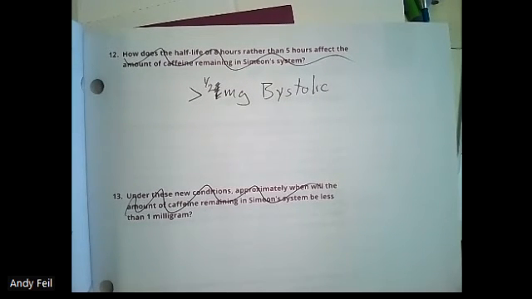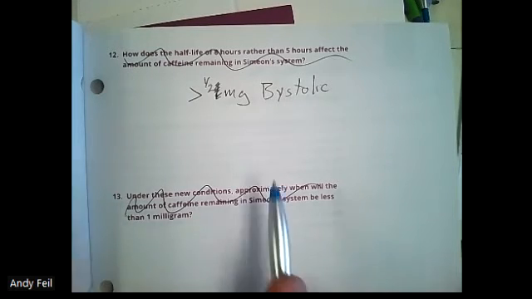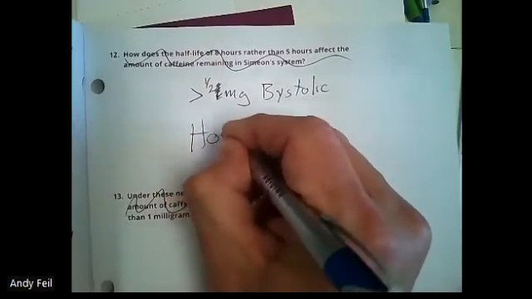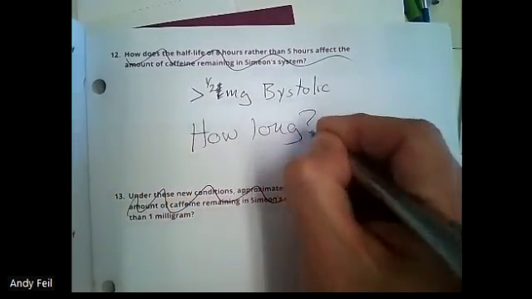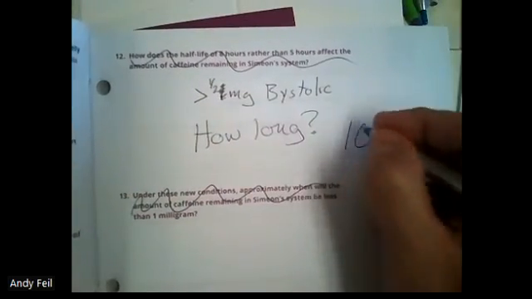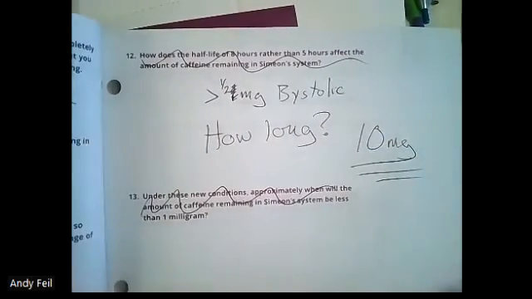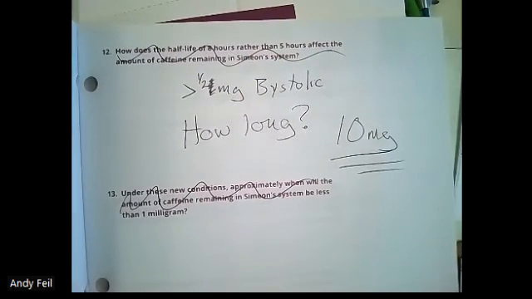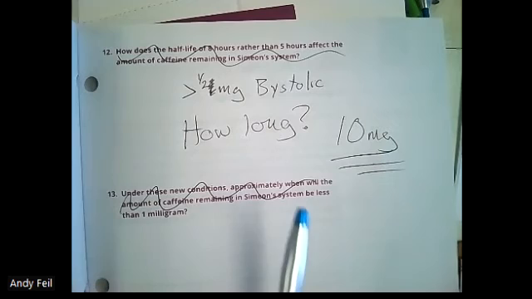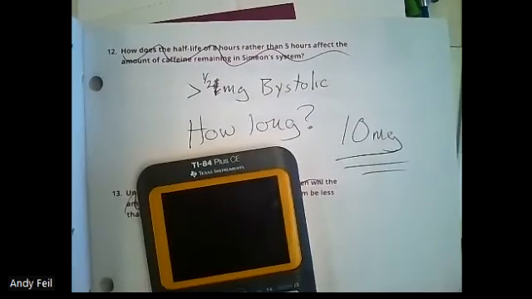What I want to know is, how long before the test do you have to stop taking Bystolic before you pass the test? Is this something Olympic athletes have to actually deal with? It is. So I want you right now to tell me how long until you pass the test. And let's say you take a 10 milligram. That's a pretty standard dose for a lot of people, 10 milligrams of Bystolic. Let's say you take a 10 milligram. How long before you're going to pass the Olympic test? All right. You tell me what to type in.